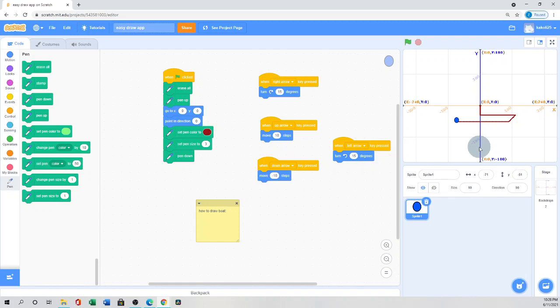Then now I want to move diagonally up. For the bottom section of the boat going diagonally up, I need minus 45 degrees or 45 degrees. So you will keep practicing. If I use 45 degrees, I need to use the down arrow key, I guess. It will go backward, so I don't want to do that. So okay, let's change the degrees to 135. Okay, 135 degrees, so it will go diagonally up. If I use the down arrow key, now it is going up.